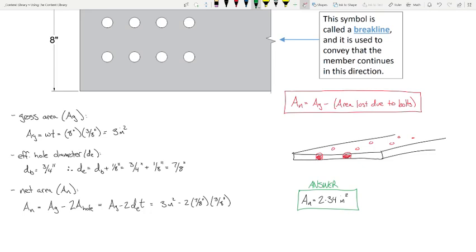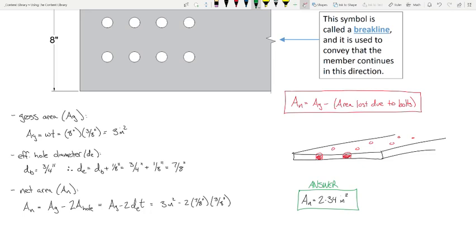Yes? Why do you only include like two of the holes? So does the net area consist of just where you're cutting the section? Just where I'm cutting the section. So think about it. If I'm yanking it like this, then the cross-sectional area is the area cutting like that. If I'm considering the gross section and the net section, the area along that net section is subtracting those two bolts. So what would it be, half, you're cutting halfway through the circle? Wait, what? So you're cutting half through the circle, why would it be half of that area? Half of, where's the half? The circle's still completely gone.